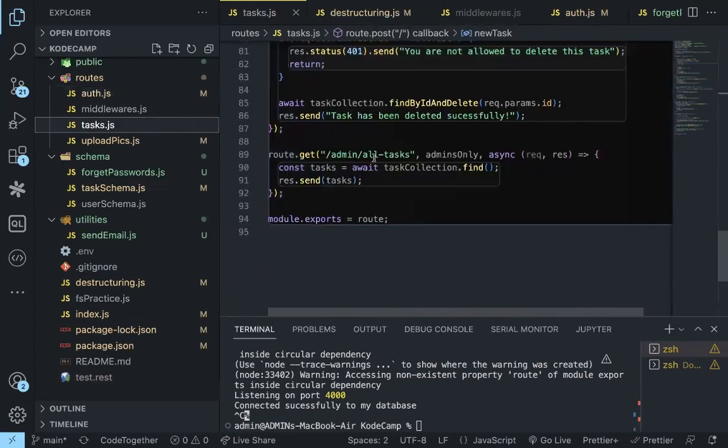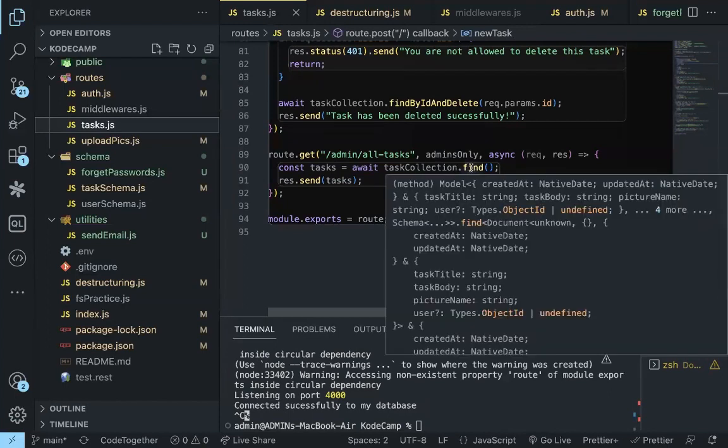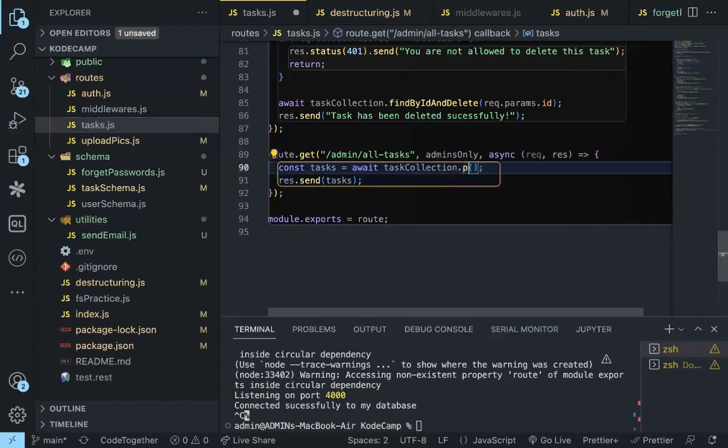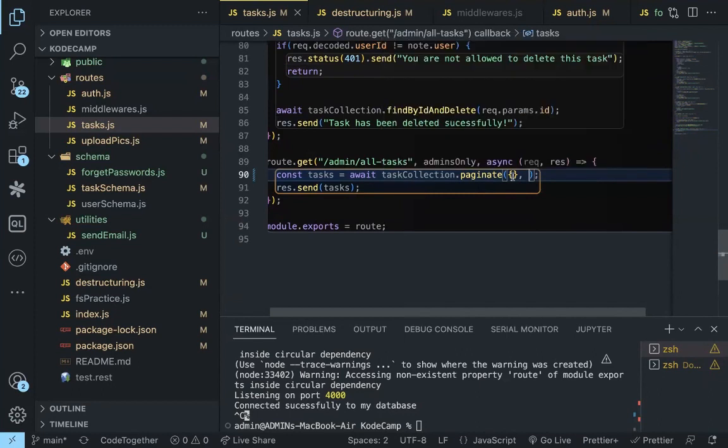Now, at this point where you have all tasks, what you're going to do is change this taskCollection.find to taskCollection.paginate. You can query or filter your data by adding the condition you want to filter by.